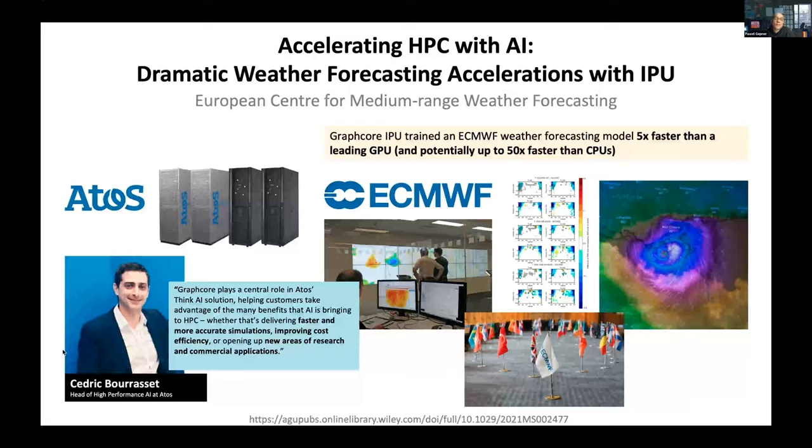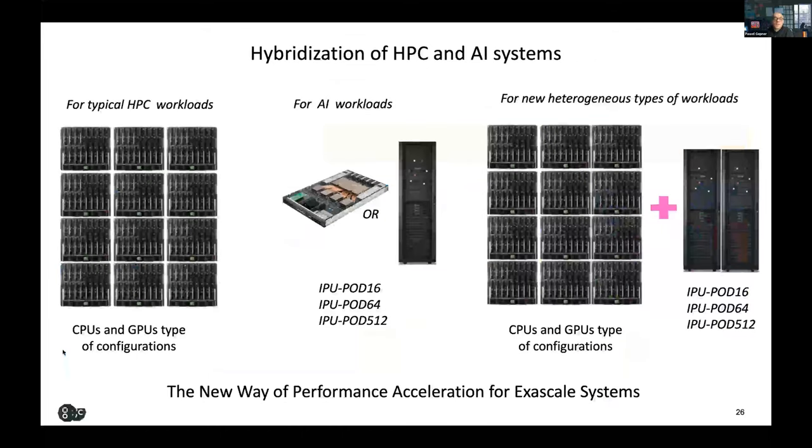And of course, if you paraphrase what the paper originally says, taking this approach, we can get something like 50 times faster execution, so the time to resolution, than on the CPU where the model was originally developed. So this is a great idea of how AI can improve the classical simulation. And of course, our hybridization of the HPC and AI story is pretty much the same as what you also see and what you are targeting. And it's no secret that many of the US centers are looking in the same direction.